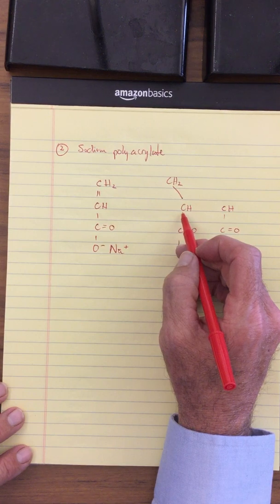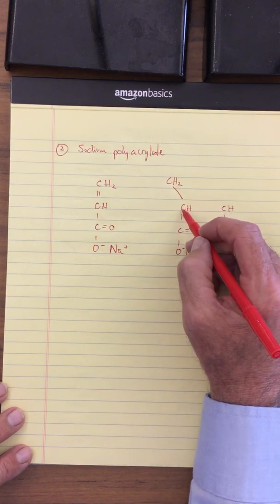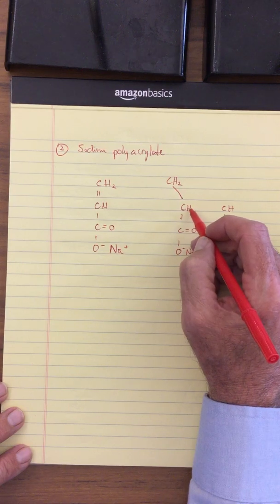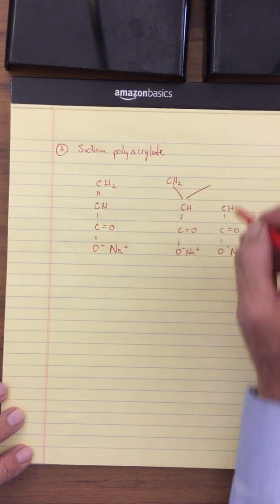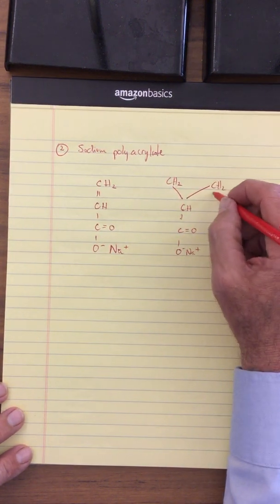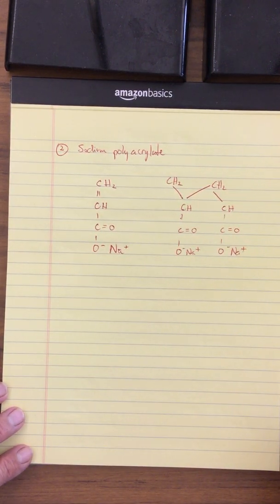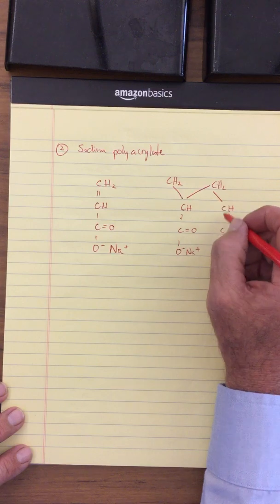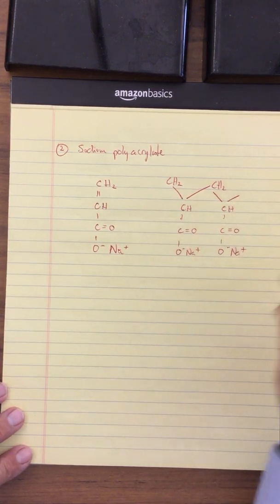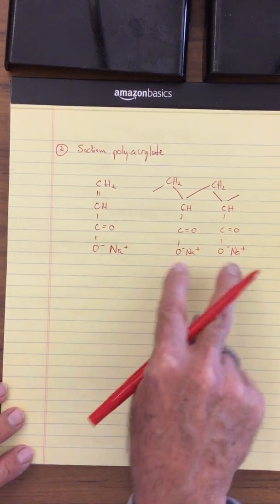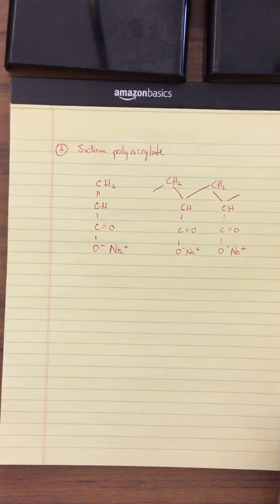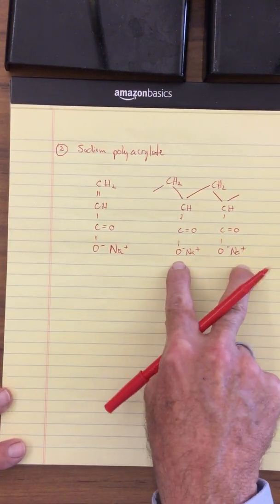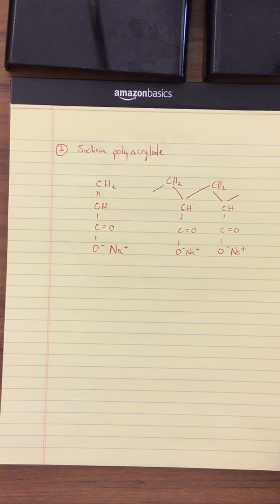But if you remember, carbon's able to form 4 bonds. So this carbon is attached to 1, 2, 3, because the hydrogen is a 3rd bond over here. And the 4th one is branching over here. And here's the other CH2 for this one. So this carbon's attached to 1, 2, 3, and then 4. So this is the dimer of the sodium polyacrylate, and if you continue it more and more, it forms the polyacrylate, sodium polyacrylate. Again, poly means many. Here's the monomer, here's the dimer. We're not going to draw the polymer because that would be too much.